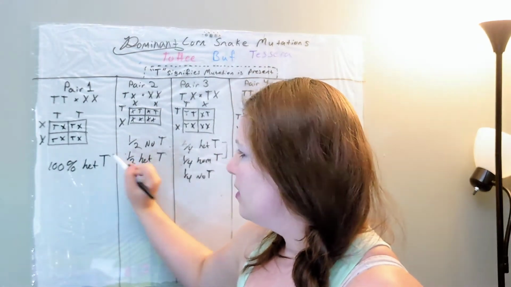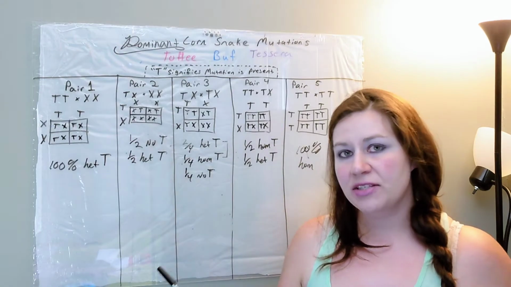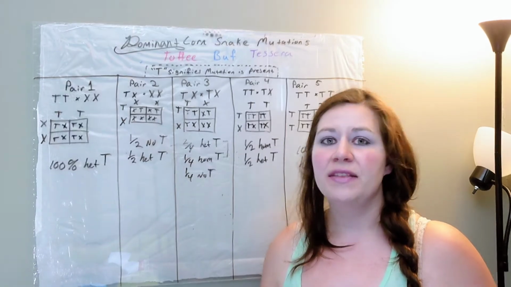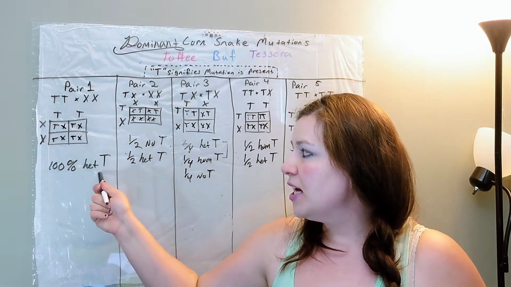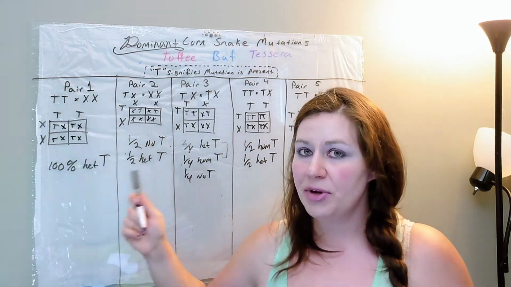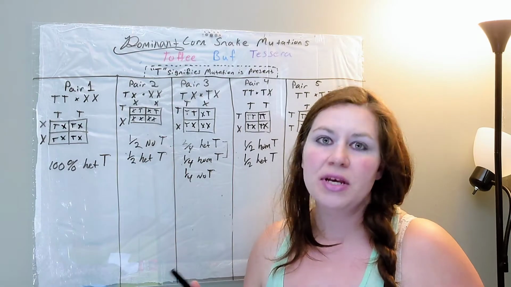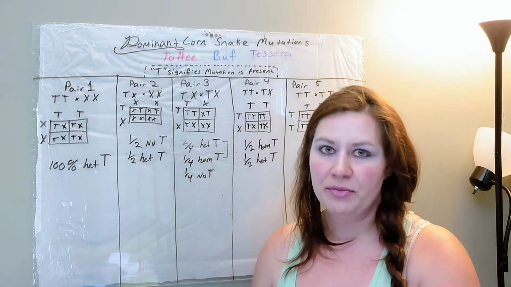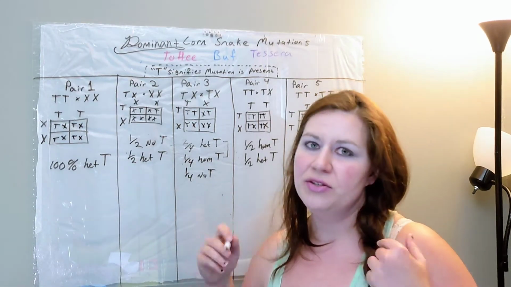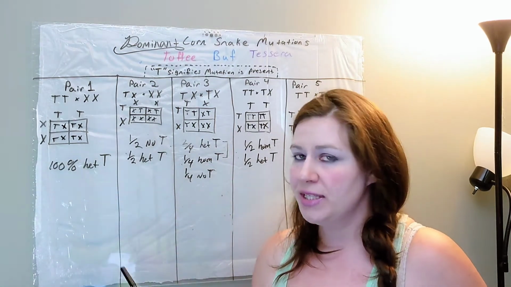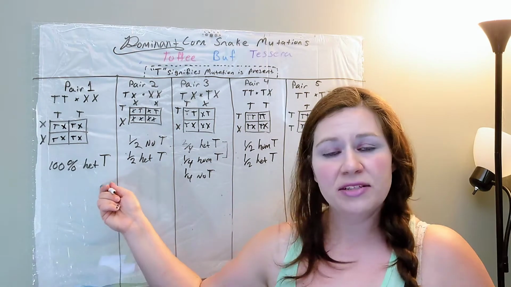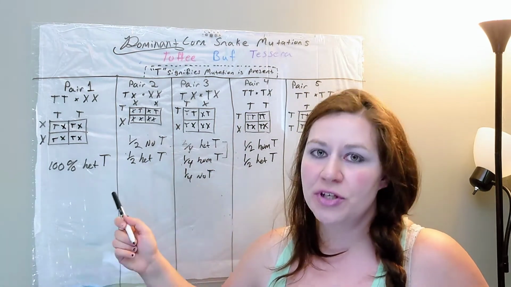het tessera. Now, a het tessera is different than a het anery in that it is dominant, and that's what a dominant gene means. When the tessera is on one side but not the other, it still shows. And that's why it's called a dominant mutation. A dominant mutation is going to be a visual mutation even when it's only on one side. So het tesseras are still going to be visual tesseras.